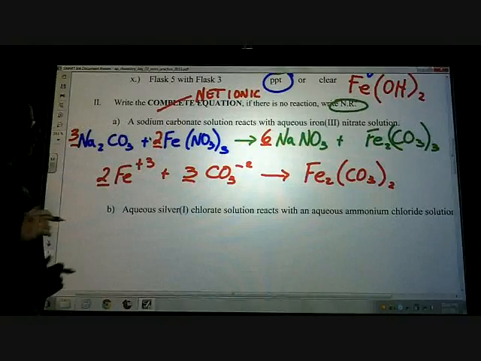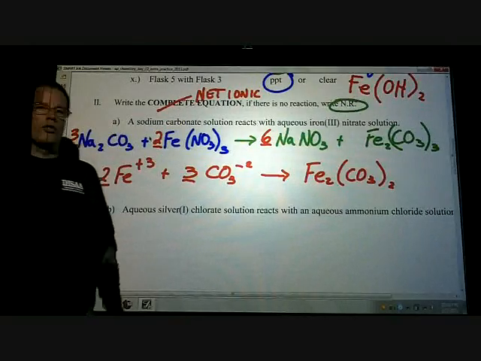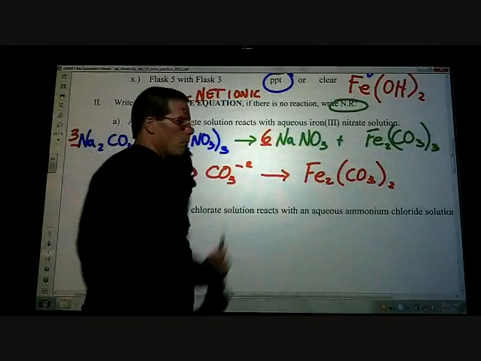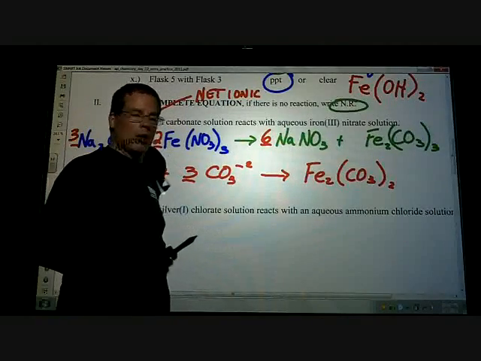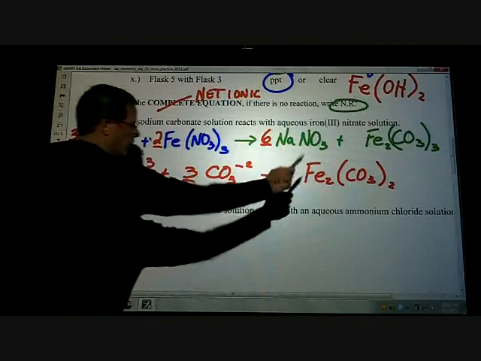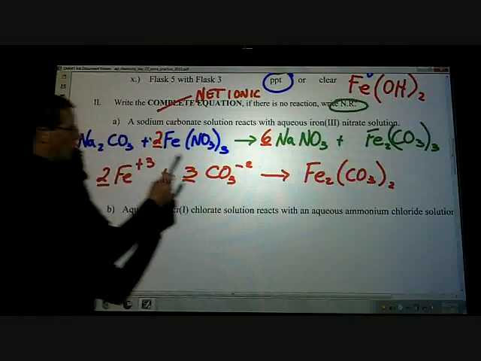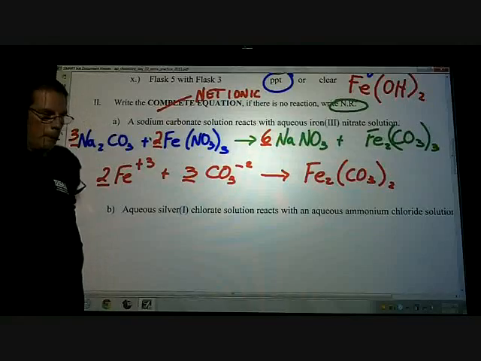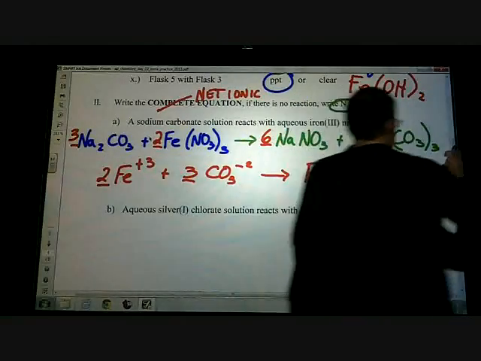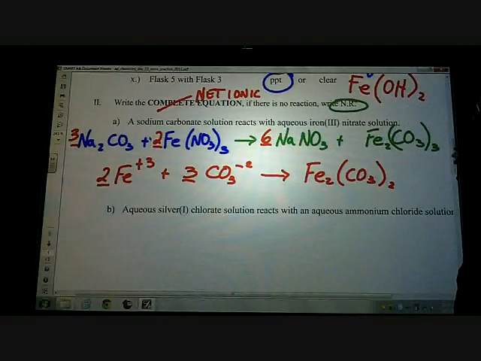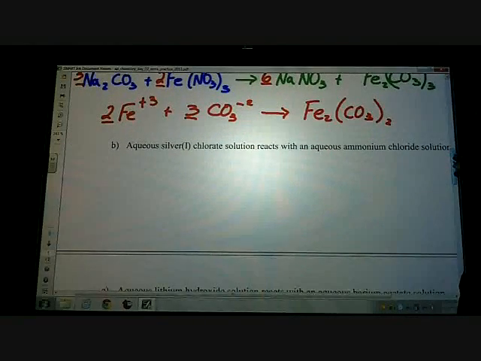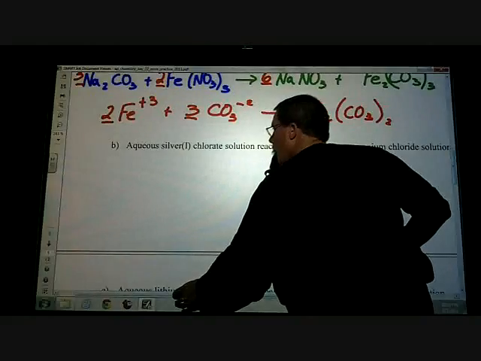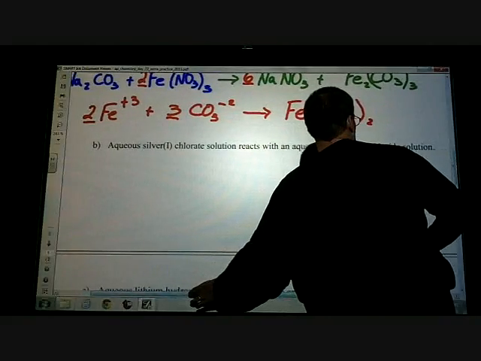Okay. Writing the net ionic equation, we never show what's called spectators. Spectators are ions that do not form precipitates or PPTs. So we never show spectators. This would be the correctly written net ionic equation. Okay. All right, try the next one on your own and pause the video. Give it a shot here. Try it out.